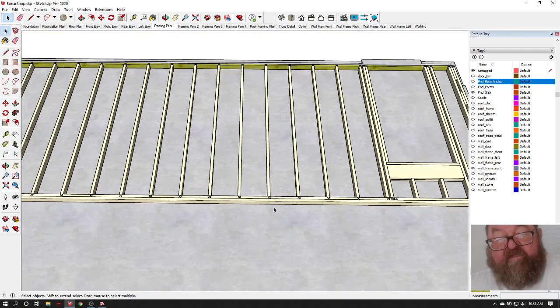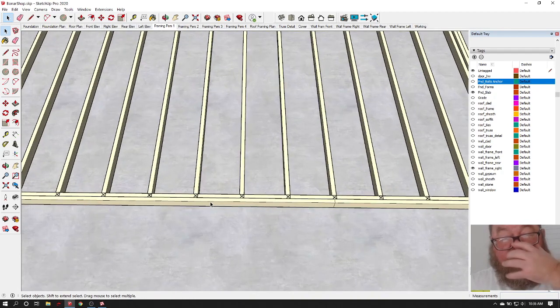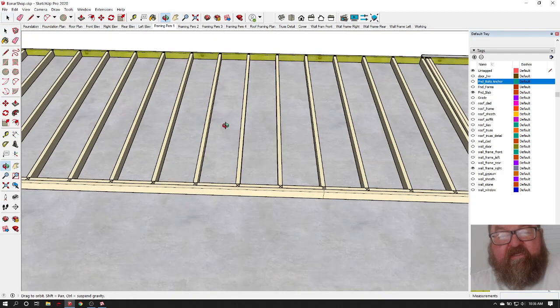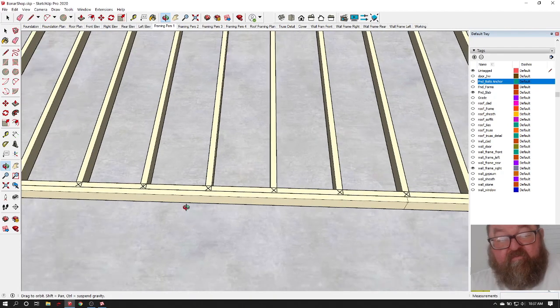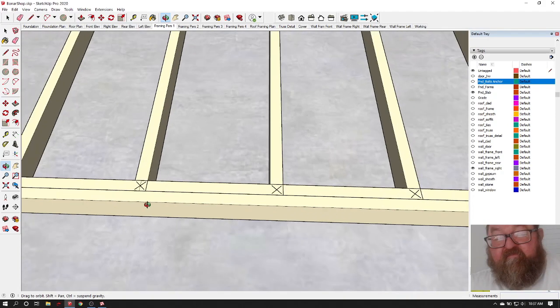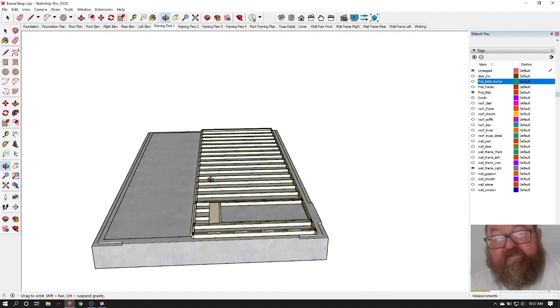Now normally on a house you might have a T in here, and you don't have any T's. That T is where walls intersect, and if a wall intersects, say right here, this would be cut out for the double top plate of another wall intersecting it, and you'd want to be careful that these were not really close to each other.